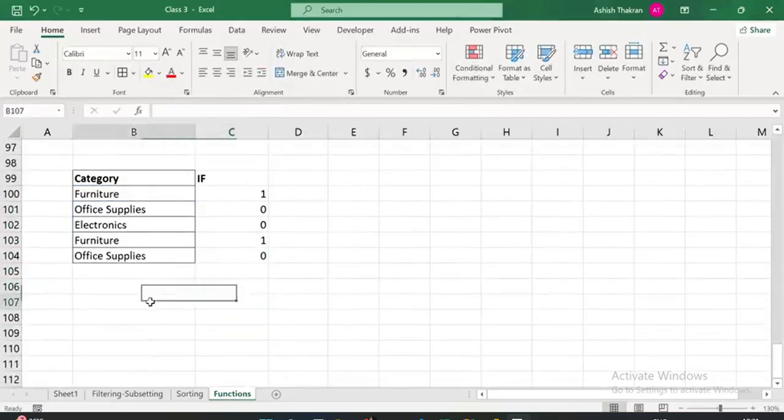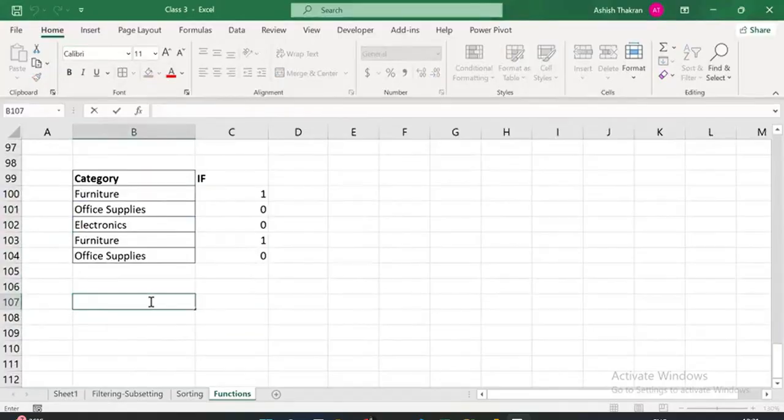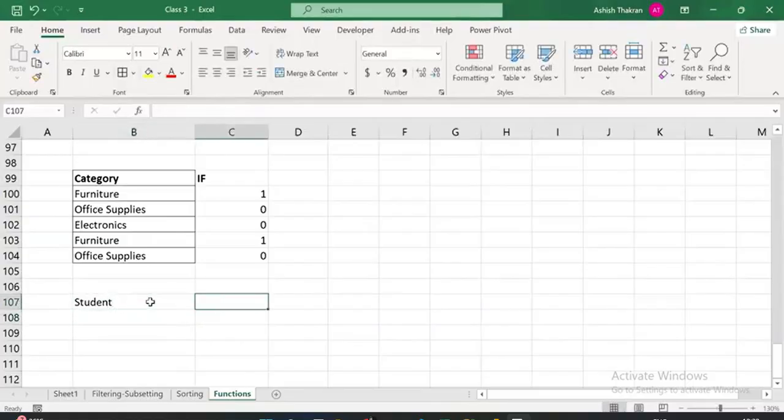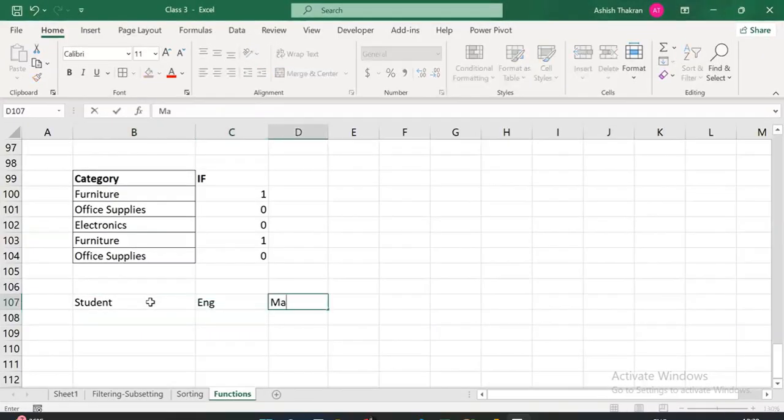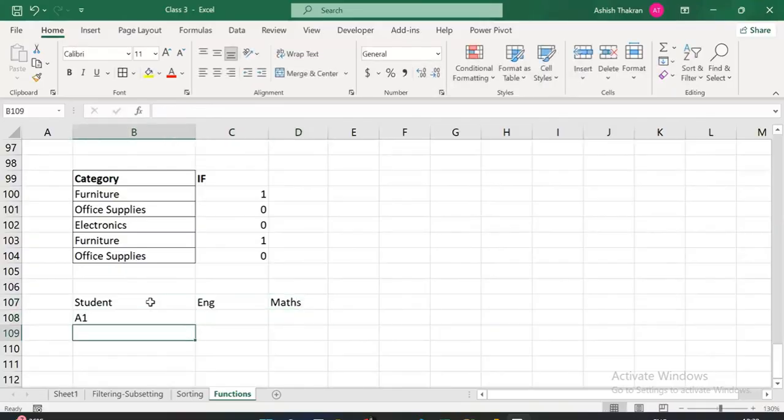Now let's say an example. Let's say I have student data and their subjects, let's say English and Maths. Let the students be, let's say, A, B, C, D, for example.